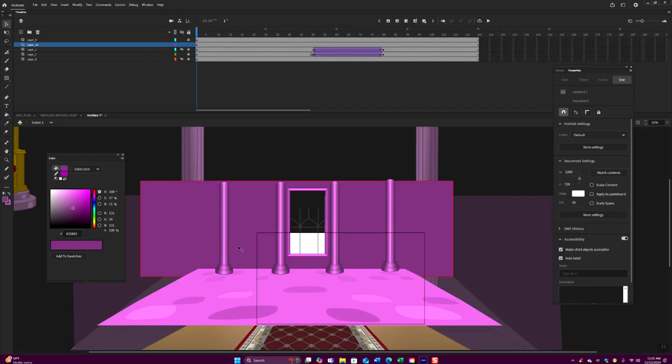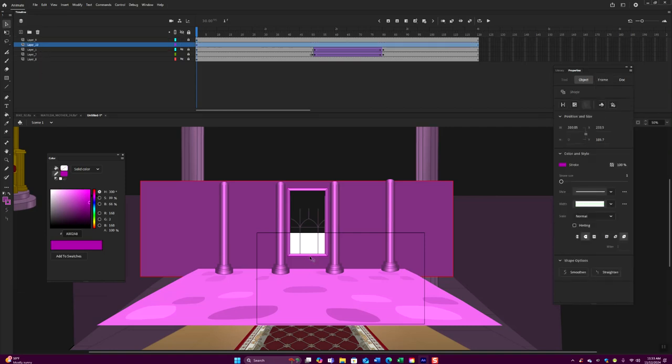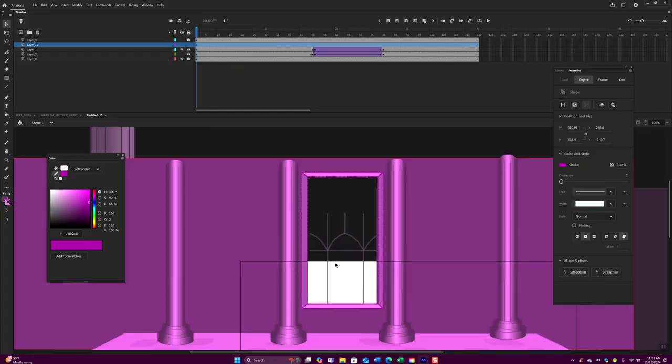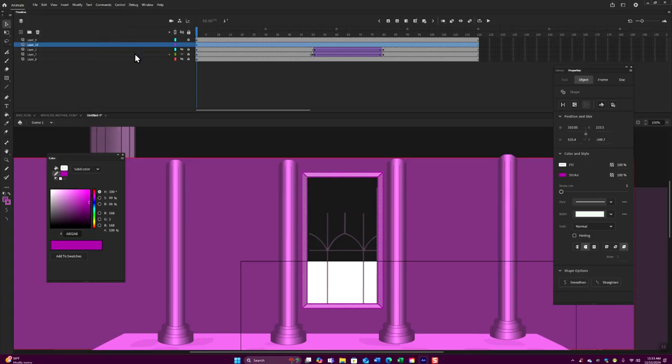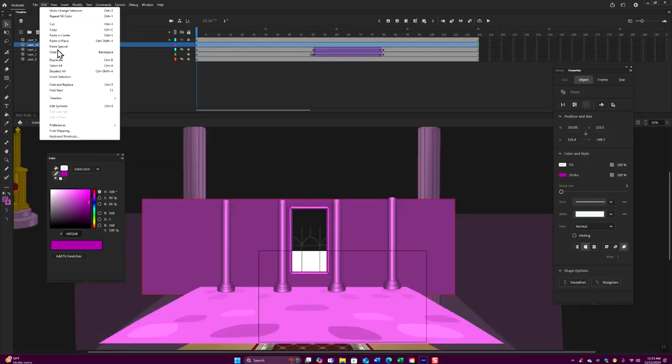So there we go. We've got a window in our wall. But let's make them a little more interesting. Let's actually make these windows here first. I'm going to create these windows here, and I'm going to copy it, and paste in place.